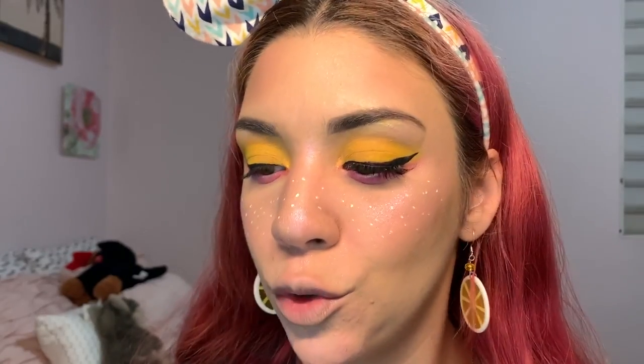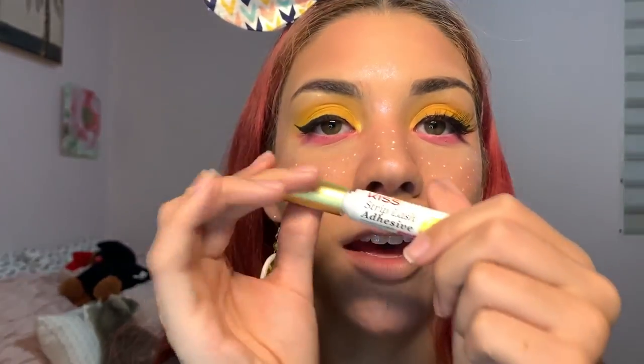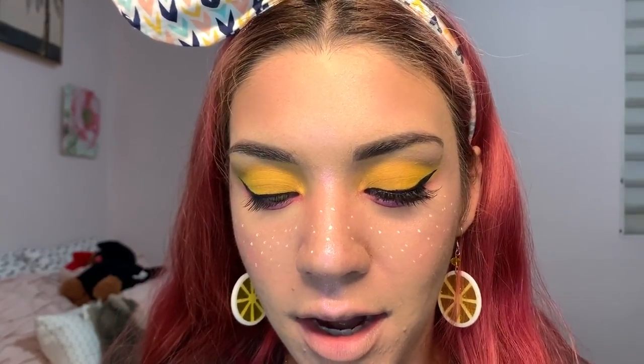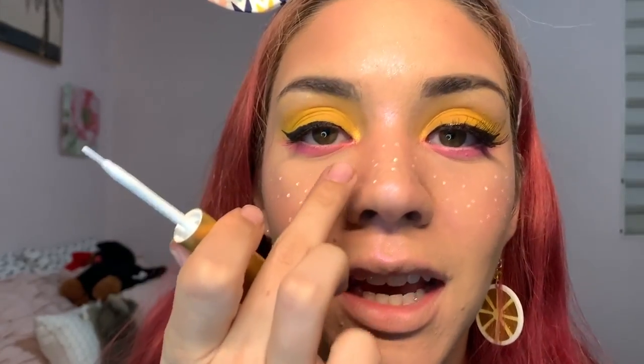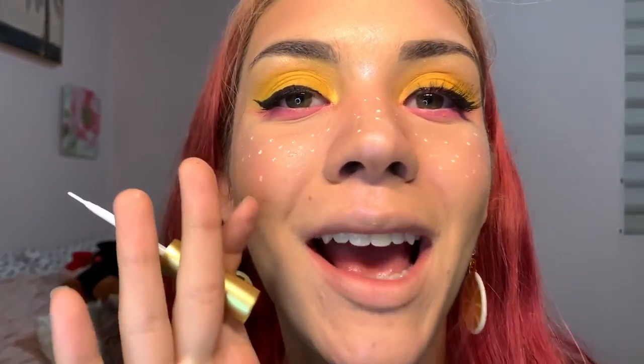Okay, so while I wait for my other eyelash to dry, fun fact, the easiest way that I have found to apply eyelashes: I buy the one with the brush and I just apply it to my lids, and it's super easy. Because I always tend to have trouble getting them to stick in my inner corners, but with this they're on in like 10 seconds and I love it. I'm just gonna do that with the other eye and nobody has to know, you know.